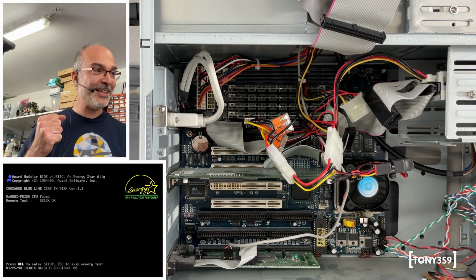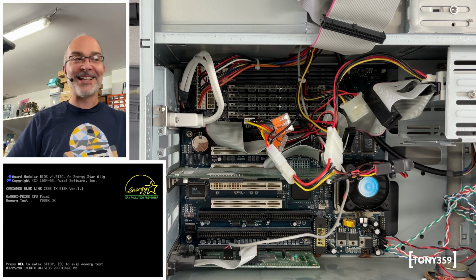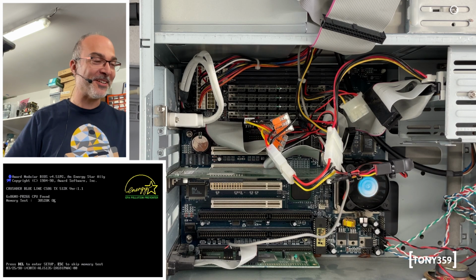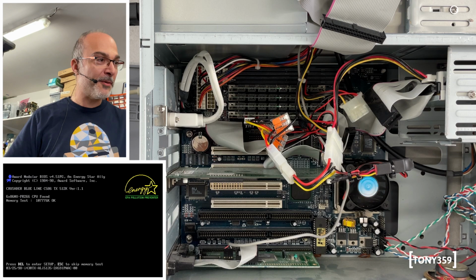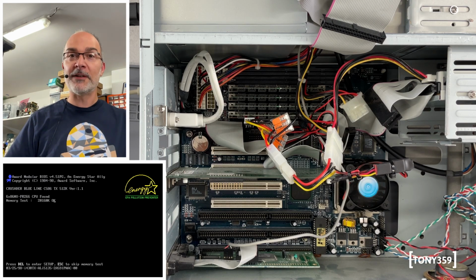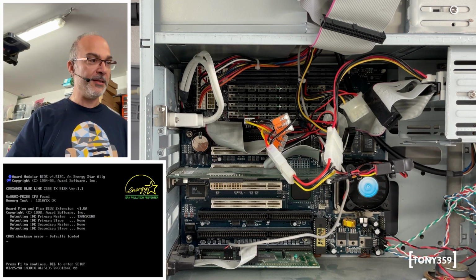Okay, yay, it lives. Oh wow, this is more. Whoa, where are you going? Whoa, 128 megabytes. That's so much. That's quite a lot. I haven't got so much memory in that format. That's a Crusader Blue Line C586TX, 512K of cache. Amazing. My compact flash is being seen, so that's great.